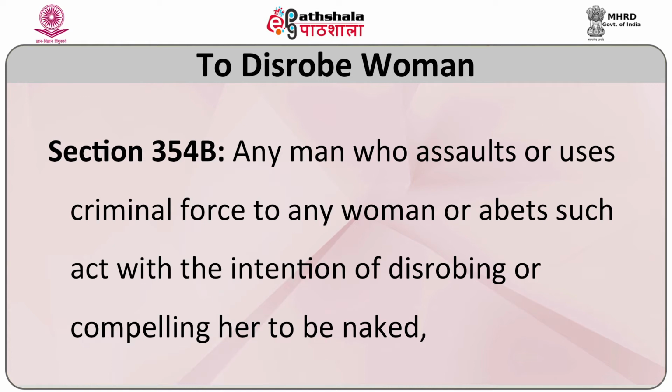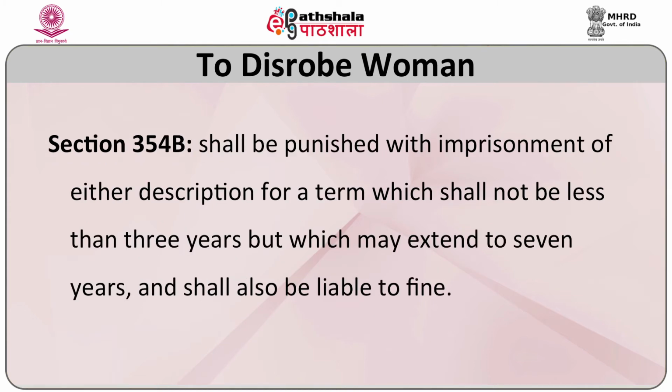case. As per section 354B, the ingredients to constitute this particular offence of disrobing a woman are: there must be an assault or use of criminal force or an abetment. Secondly, it must be against a woman, that too with the intention of disrobing or compelling her to be naked. So this is a new provision which is intended specifically to prevent the recent trends, recent crimes against women.